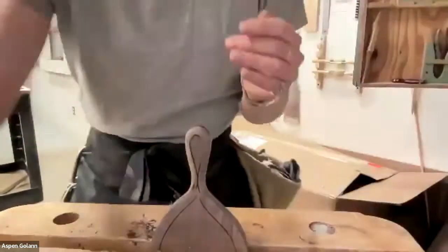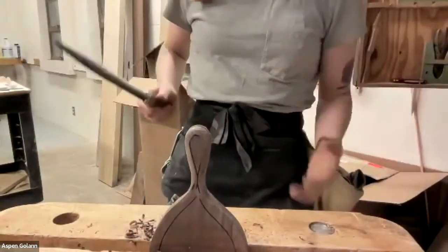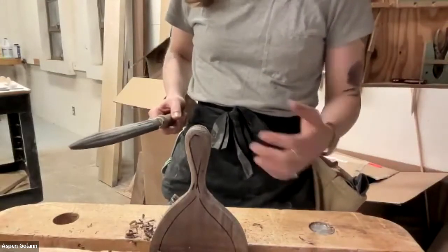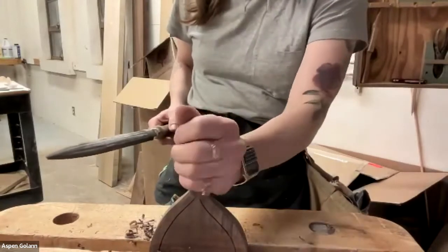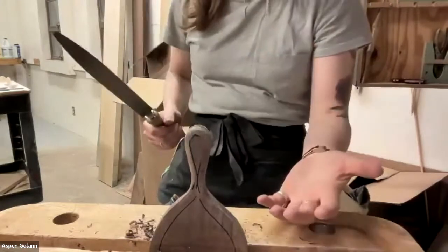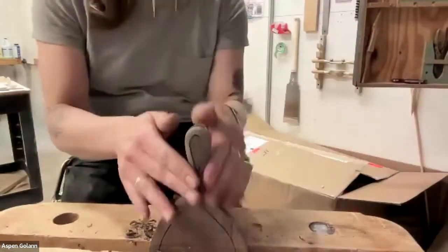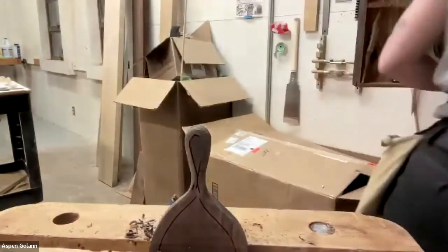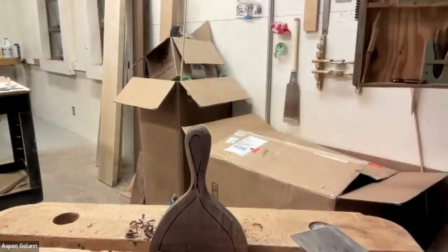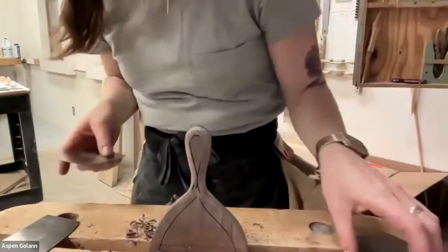One of the other things I really loved about learning this was that it was the perfect visual description of when to pick up the next tool. So I know exactly what rasp mark can be removed really quickly with a file, which file mark can be removed really quickly with a card scraper, and so on. I probably could skip to card scraper on this actually, just because my rasp marks were pretty gentle.